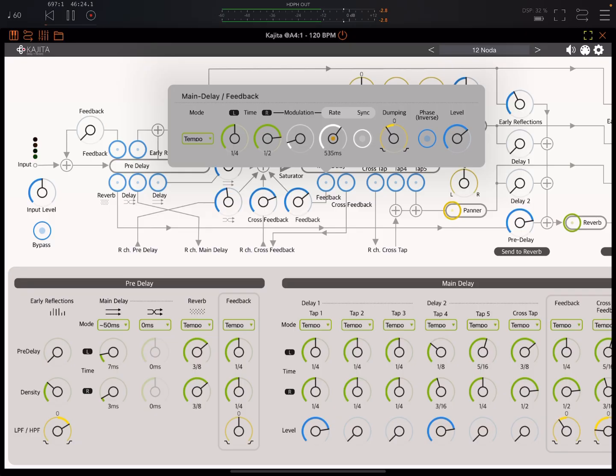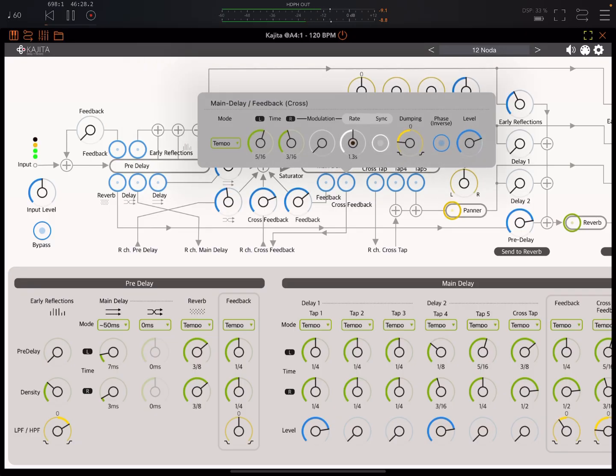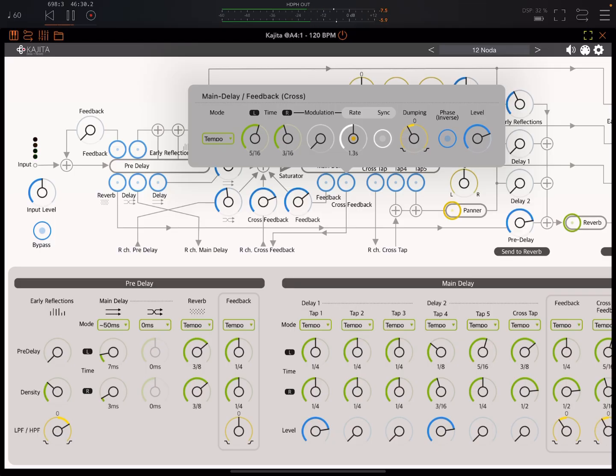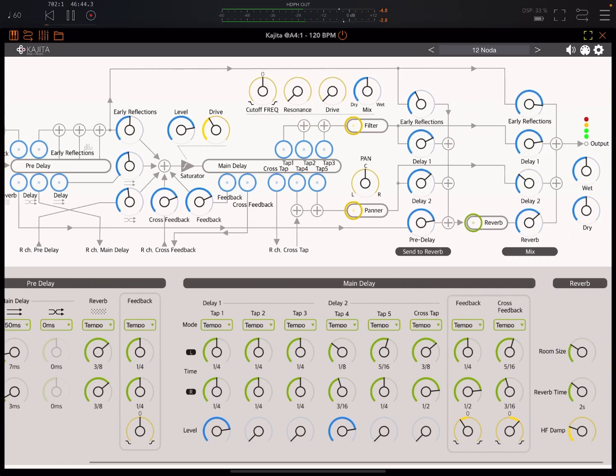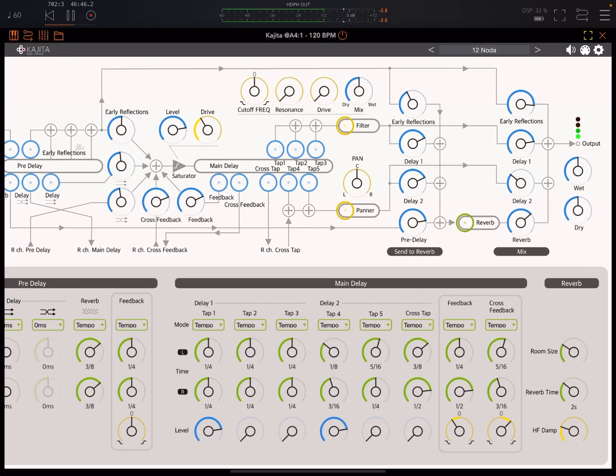Play around with the damping here. What am I doing here? It's not that noticeable because delay 1 and delay 2 are not up here. Ah no, that's the send to reverb.